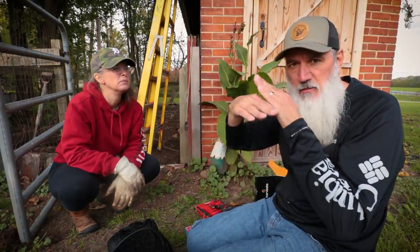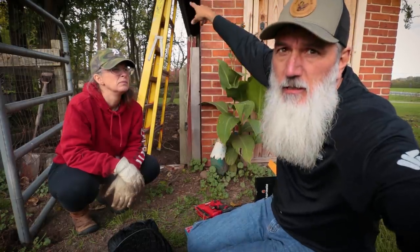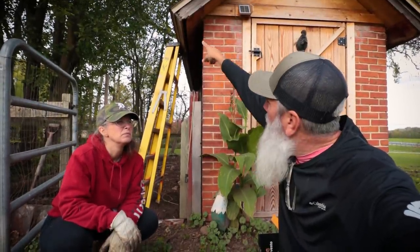We're not going to go up over the top of the roof like we did last time because it caught on some of the shingles and kind of curled and bent them up. So we're just going to go right along this drip edge down here — that's where we're going to try to staple it on.